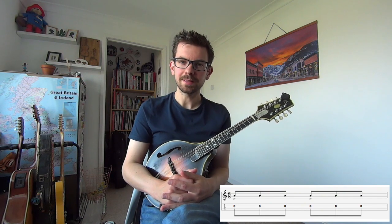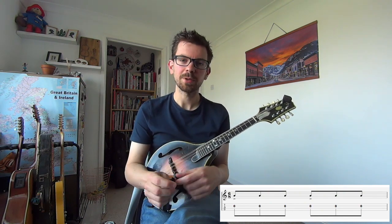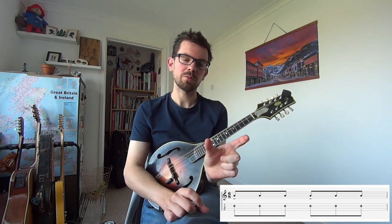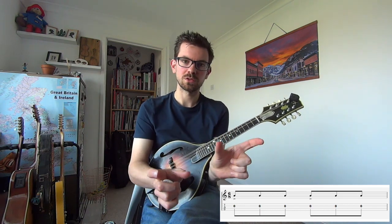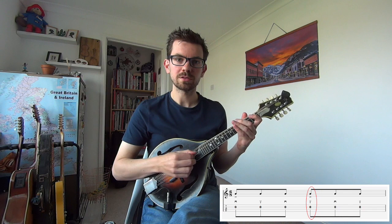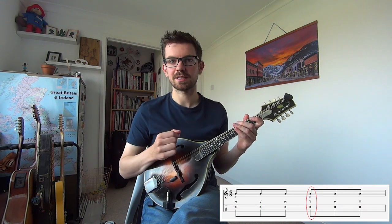So that creates a little bit of a problem with our right hand, because we now have two groups of 3. When I say 3, we're talking about eighth notes, or quavers if you're reading music. So it's a group of 3 quavers and then another group of 3 quavers. If we were to play those quavers like we would in 4/4, which is alternate picking down, up, down, up, down, up, it'd be 1, 2, 3, 4, 5, 6.